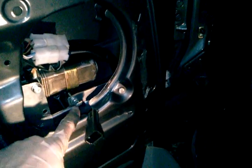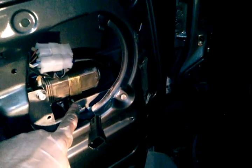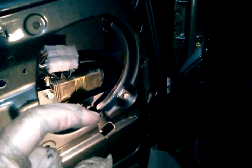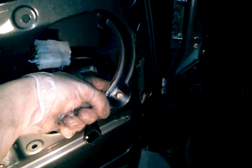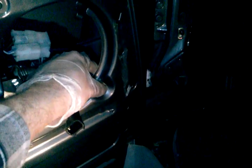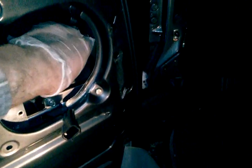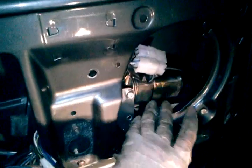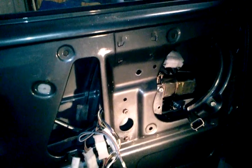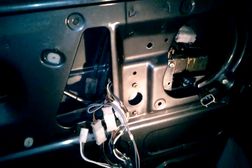You got to be a little bit careful of getting it past this tube right here. It's a little tight. Then I put it around, and there was another black plastic spacer that's a little bit taller. I put that behind here, and I put a long bolt through, and it has a welded nut onto this part. I put that in there. Once I got it in place, then you tighten everything up. If you need to push back on this motor, you can do that because this will bend a little bit. But now you can see, we've got all of our stuff in the door. You can put your original speaker back in. You can put your original door panels back on and stuff.